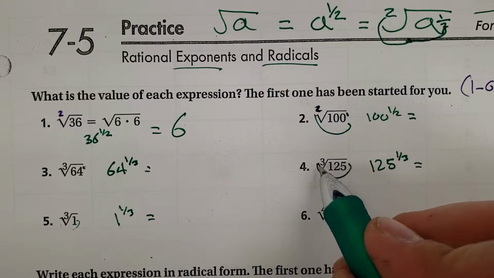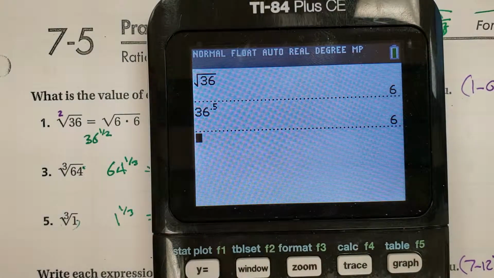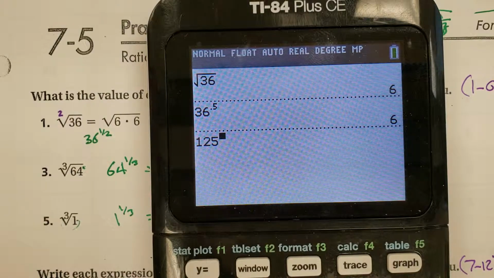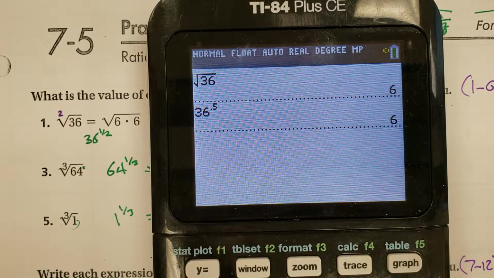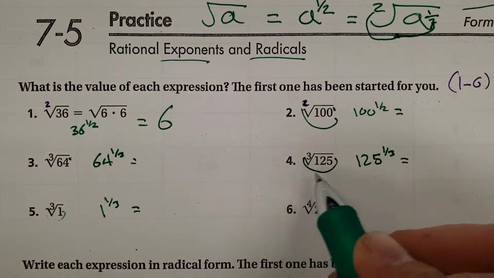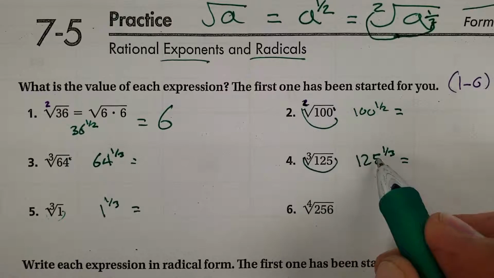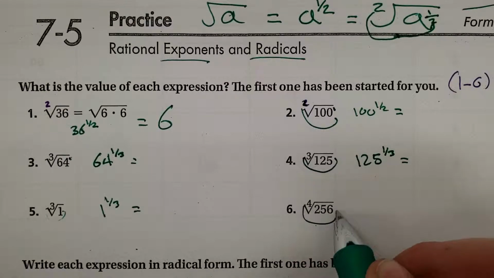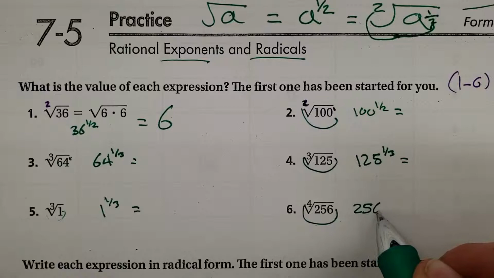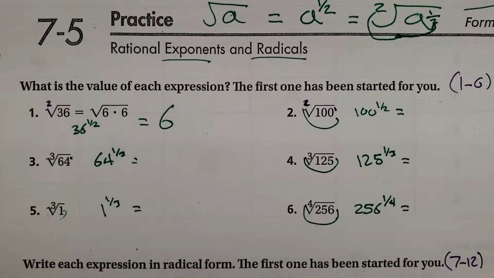So again, there's really no easy way. I think there's a way you can find a third root button in your calculator, but it's just way faster to go 125 to the power, bracket 1/3. Oh look, it's a 5. Nice, spoiler. Okay. So again, these look pretty, but these calculate. Look pretty, calculate. That's the whole point here. 4 sneaks in, 256 to the 1/4. Throw that thing in your calculator. Okay, that's the first 6.